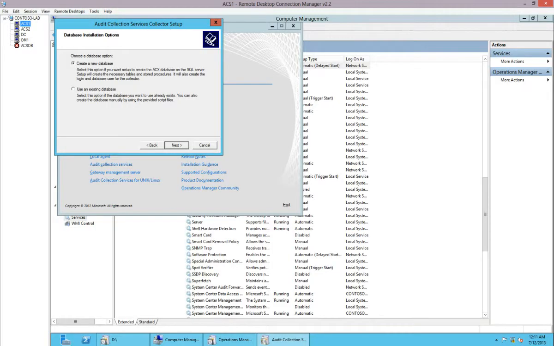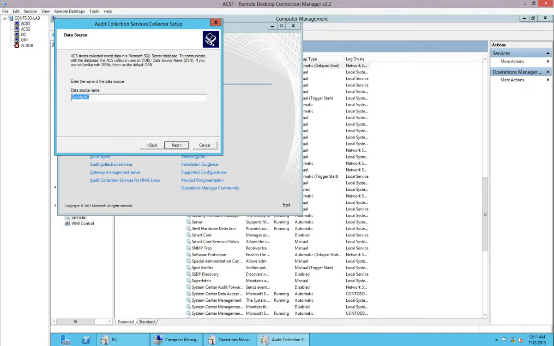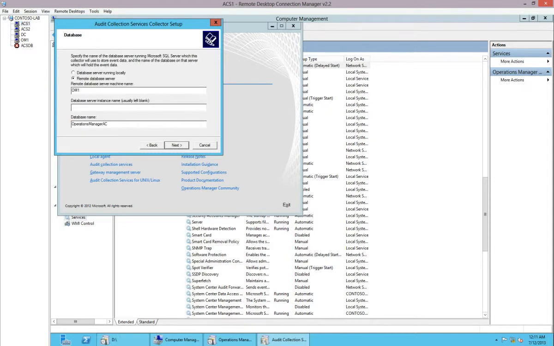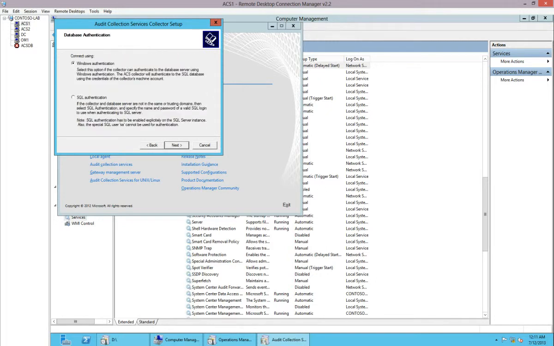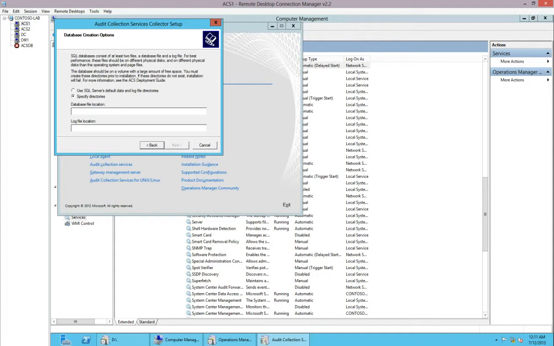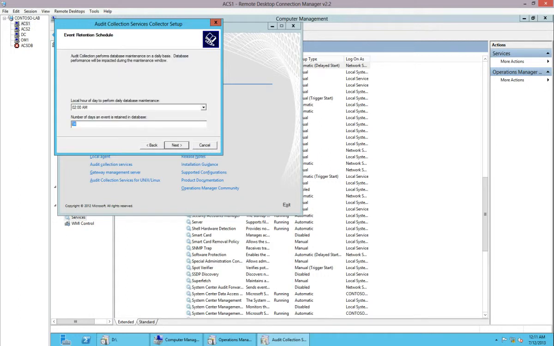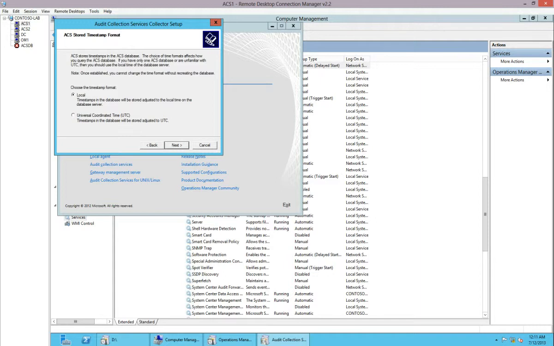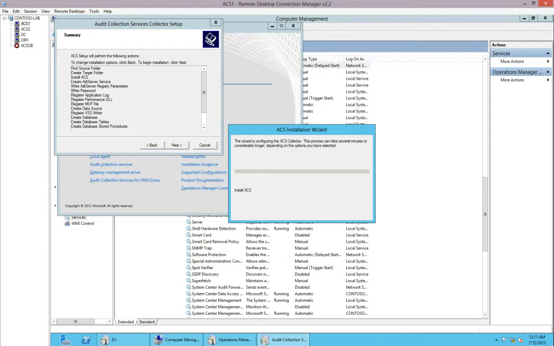So we're going to install, creating a new database on ACS1, the primary collector. I'll just go with the defaults here. It is going to be a remote database name. We're keeping it Windows Authentication, right? We're not going with SQL Auth. I've already configured SQL correctly. Let's go with 2 days. By the way, this is SQL 2012 that I'm installing on. This does work. I do have a dedicated script that works on SQL 2008. We're going to go local. Next, install. Really lightweight install.